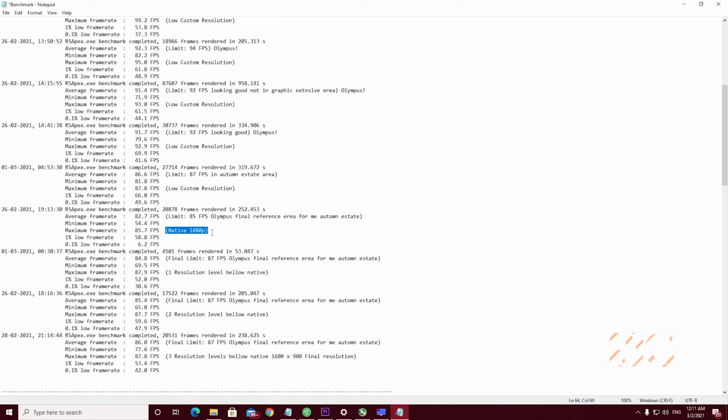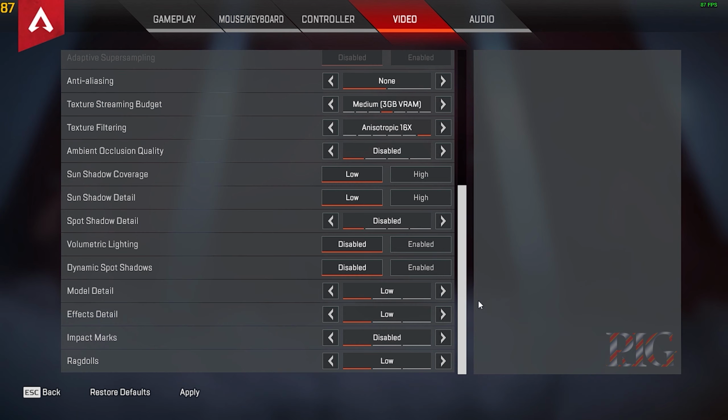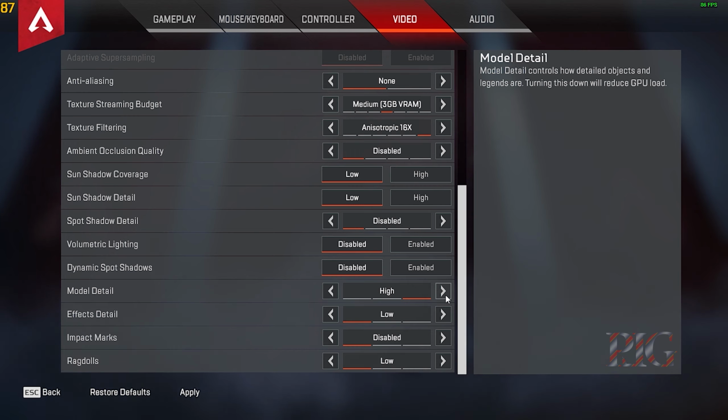So the next step is going to be raising model details to high, and see if that is going to drop your average frame rate you got earlier on your low custom resolution. And if it does, then get it back to medium, and if it still does, get it back to low, save, and you are ready to go.